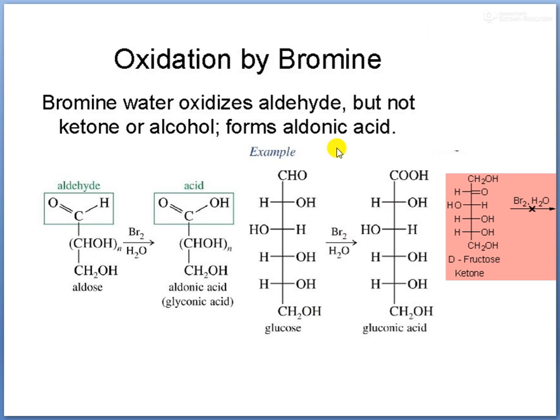If you take a ketose here, for example D-fructose, this is a ketone. The first carbon does not have any aldehyde group, and only the second carbon, that is C2, has a carbonyl group. So this type of compound, that is the ketones, will not give any reaction with bromine water.